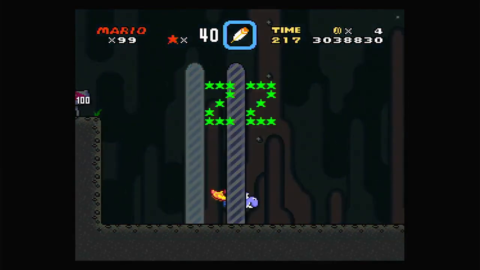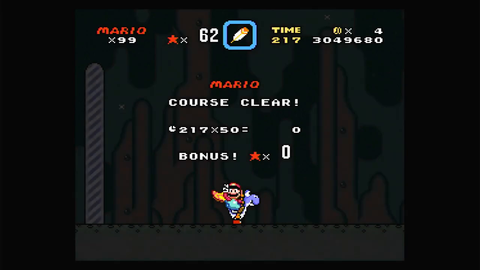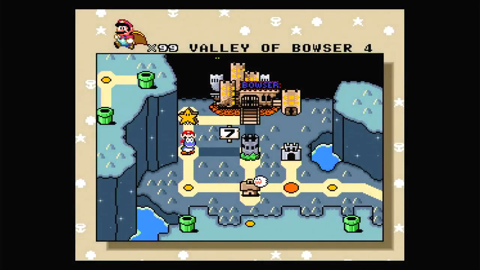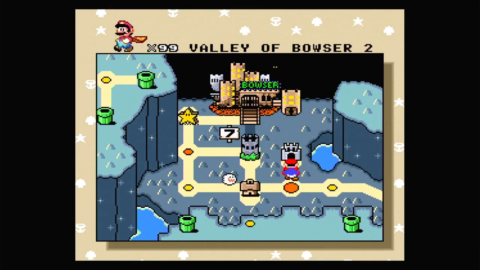Ugh, 22! So that means we have 62... Oh no, it's 72. No, 62, okay. Alright then. And that brings us to Larry's Castle. But again, we're not going to do that yet. I'm going to do the fortress first. The Valley Fortress.